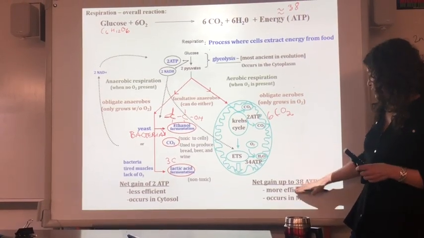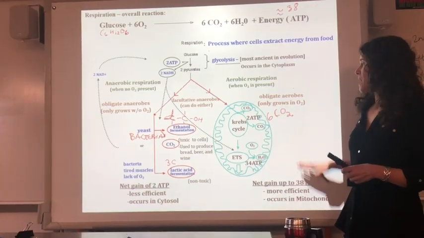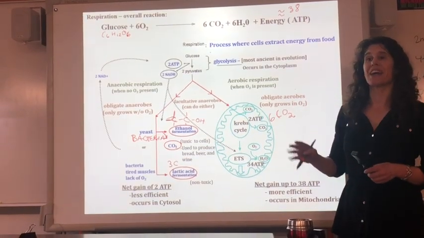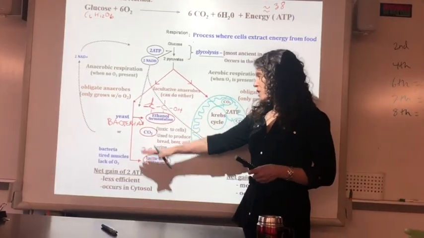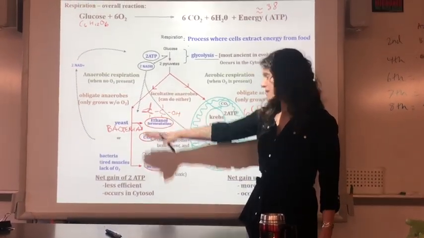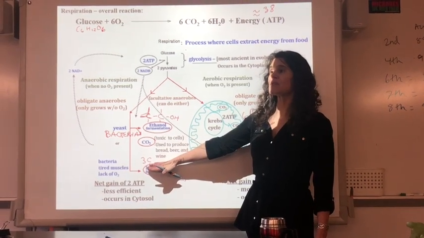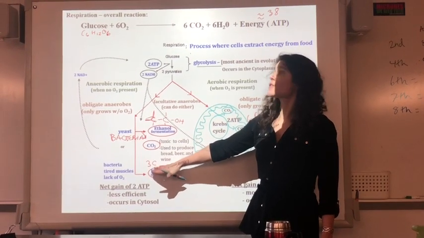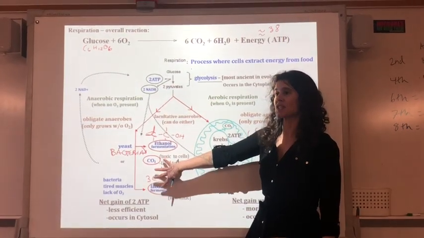So why do we get so much more ATP when we respire aerobically? Because the glucose is broken down all the way. In anaerobic respiration, you have a partial breakdown because you still have carbon chains. Here's 2 carbons in a chain, 3 carbons in the chain in the case of lactic acid. So if you still have carbon chains, even though they're smaller carbon chains than what you started with, there's still some untapped potential energy there.